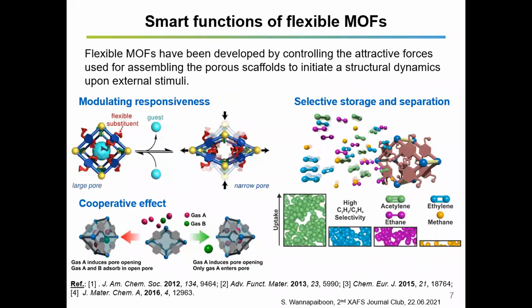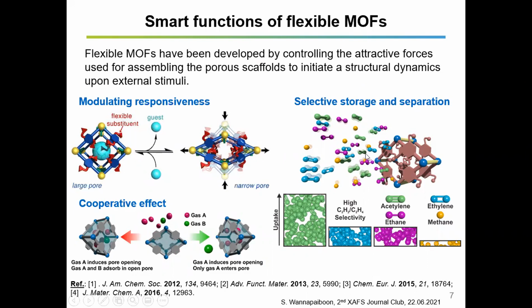So here is another example that I would like to point out a little bit: flexible MOF can also give you information, in that we can somehow control the responsiveness of the material by the gas molecule that is specifically targeted into the material. With this kind of property, we can apply this MOF for sensing applications.